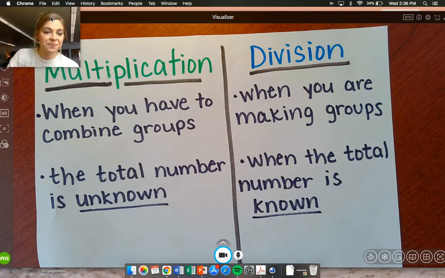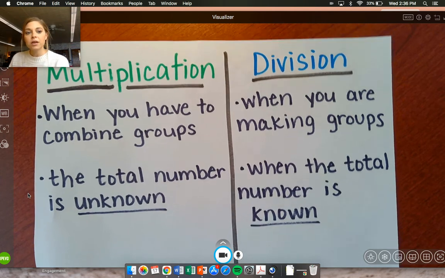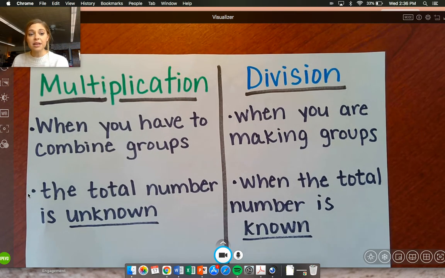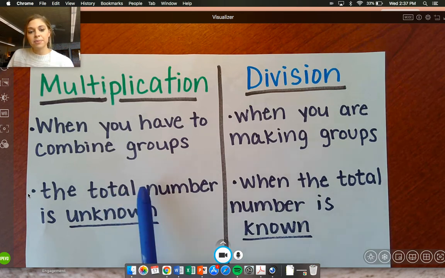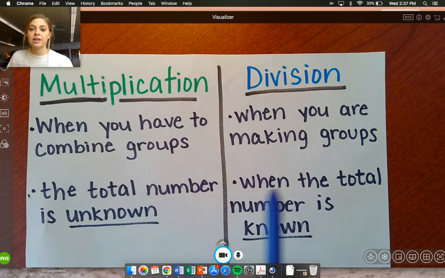So, like I said, we're talking about multiplication and division story problems today. Something important that you need to know is that sometimes you'll have to divide in story problems and sometimes you'll have to multiply. Of course, sometimes you'll have to add or subtract as well, but we're not doing that today. Okay, so here are some key reminders for if you have to multiply in a problem or divide.